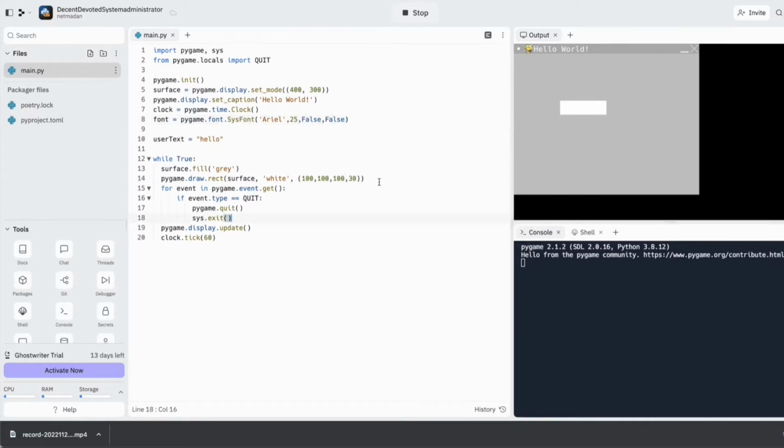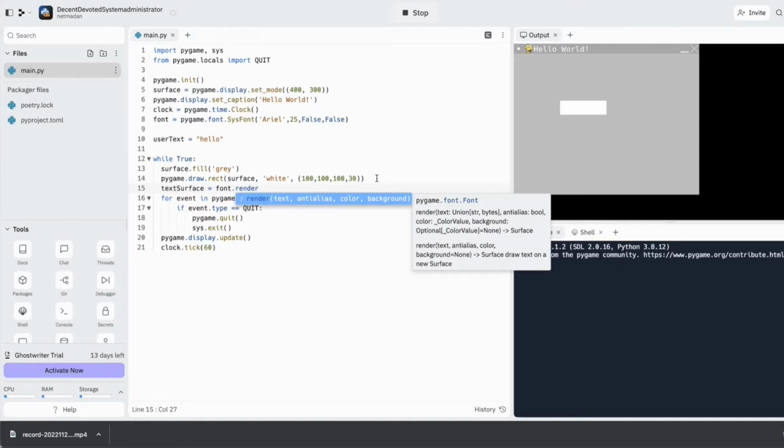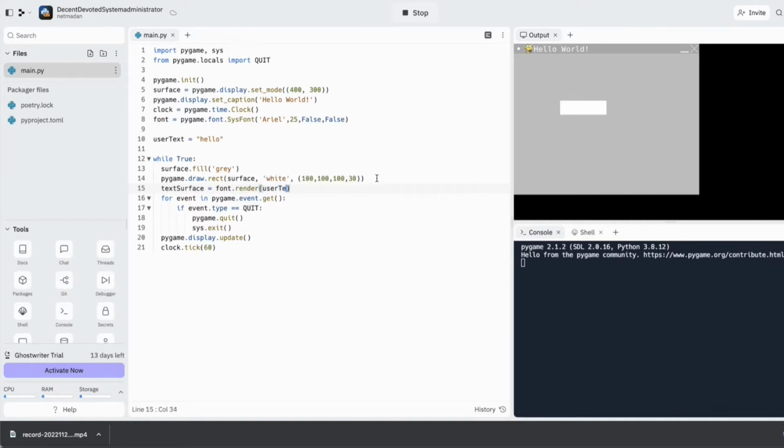And what we would do next is to create the text surface. Text surface is equal to font.render. The text is going to be user text. Let's leave this one true and color as black. And now we want to show this text inside this rectangle. So let's accept the text box here.